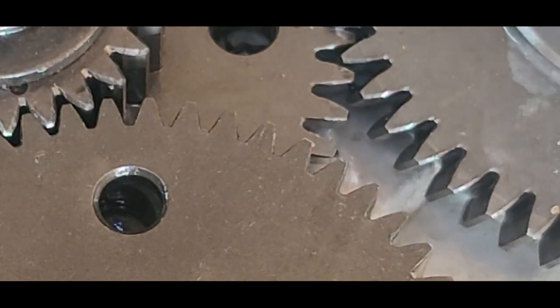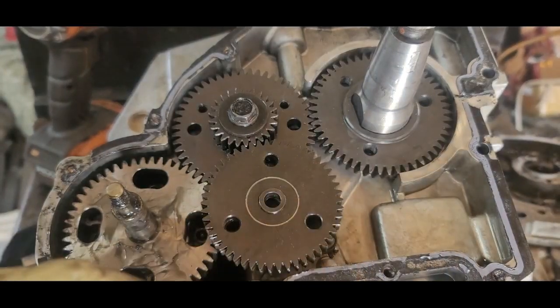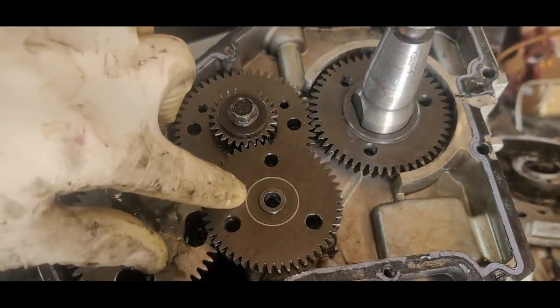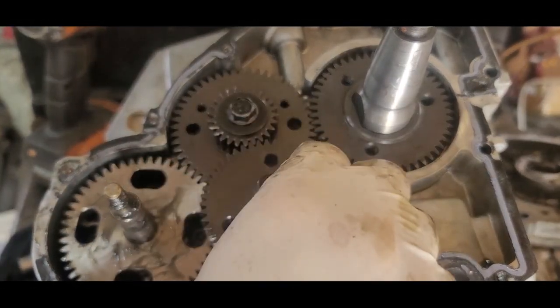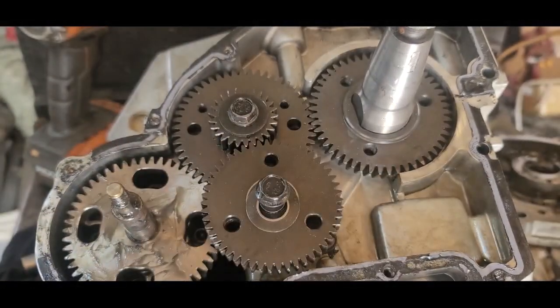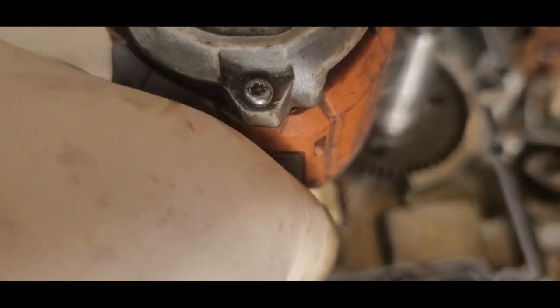Got my bolt. Oops, let's go back out. Got the thin washer. You can see because of the mark. Might need to pick it up when you screw it down.